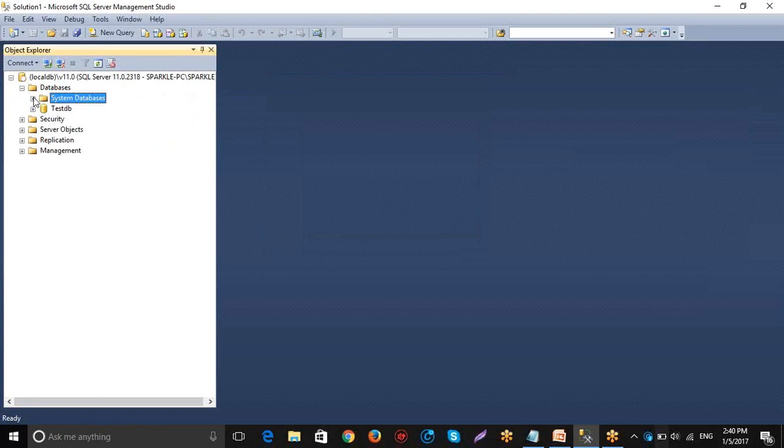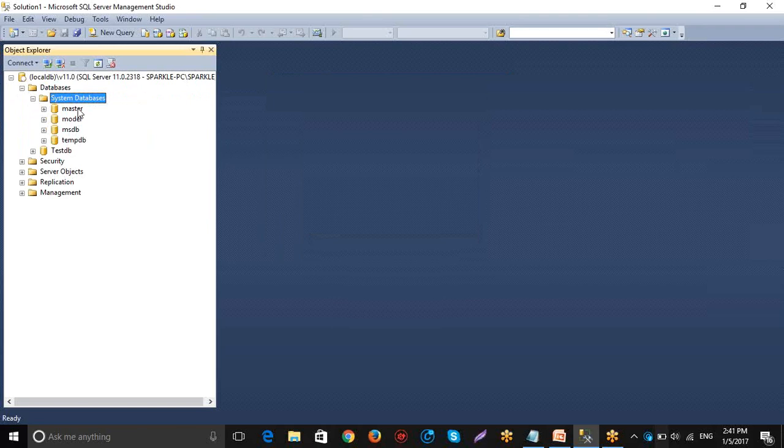See here, once we install SQL Server software, then four types of predefined databases are loaded. These are called system databases. Expand this. That is master, model, MSDB, tempdb. Master: this is a system database that stores system level information such as user accounts, configuration settings, and info on all other databases.